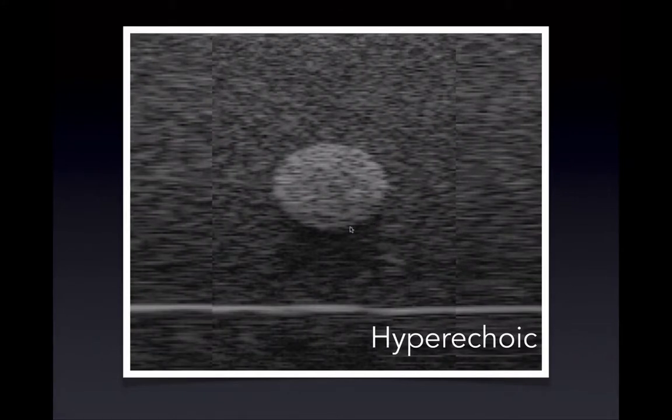So if we look at the structure here in relation to the surrounding tissues, those have brighter echoes, right? So we call it hyperechoic, kind of bright there. If we look at this one here in relation to the surrounding structures, it has lower echoes, so hypoechoic. And the last one, a very important one, is you're having echoes all around, but this one doesn't have an echo. It's anechoic, meaning without, and blood vessels look like that basically.